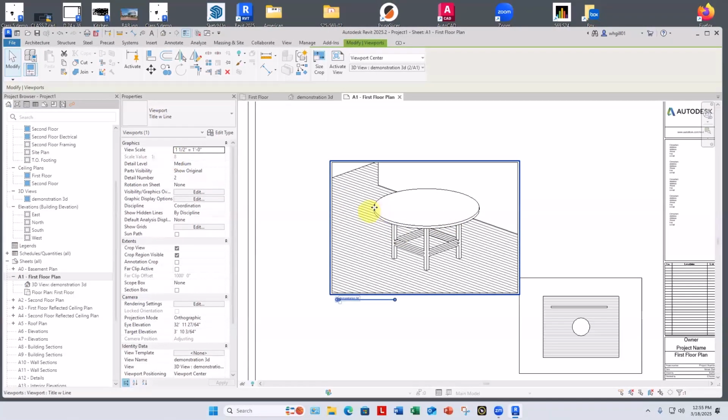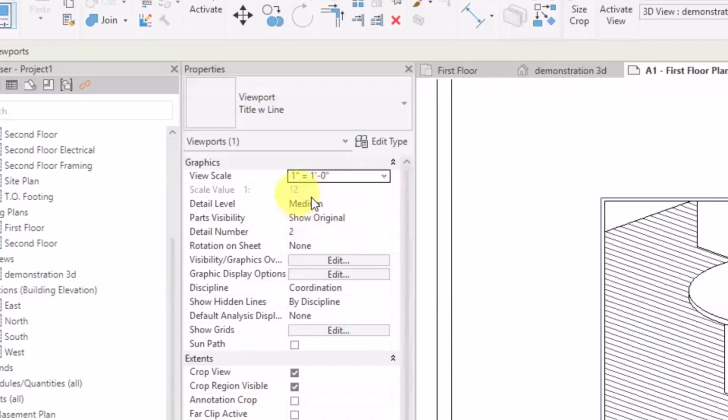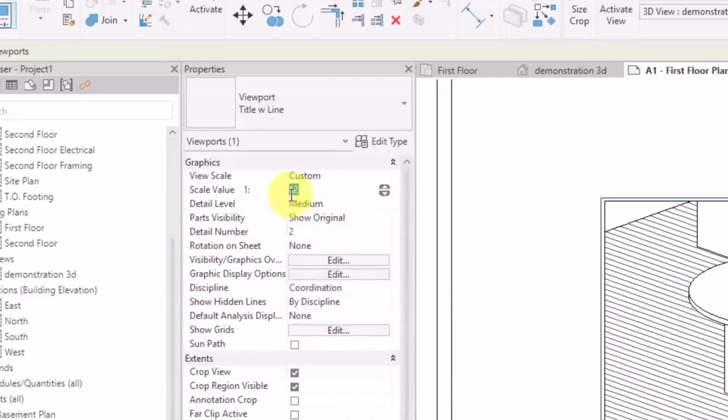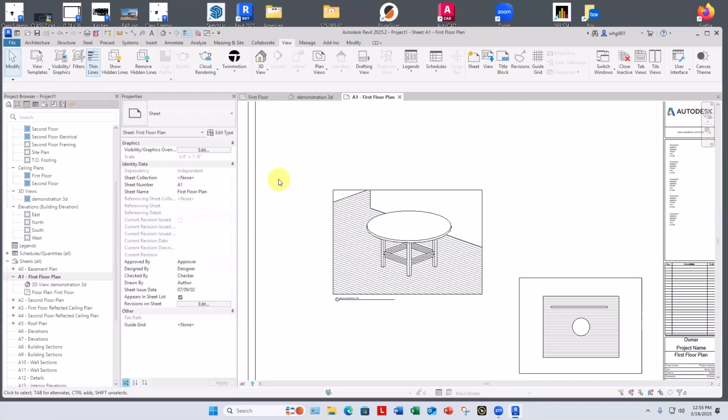If we did measure this, whatever this is would be 1/8 of 6 feet. But we don't measure it because that's a bad thing to do. And we'll see that the 1 inch is 1 to 12. So we can, if we want, go into scale and go to custom. And one of them was 1 to 8 and one of them was 1 to 12. So we could say 1 to 10 here, and that would be somewhere in between those two.